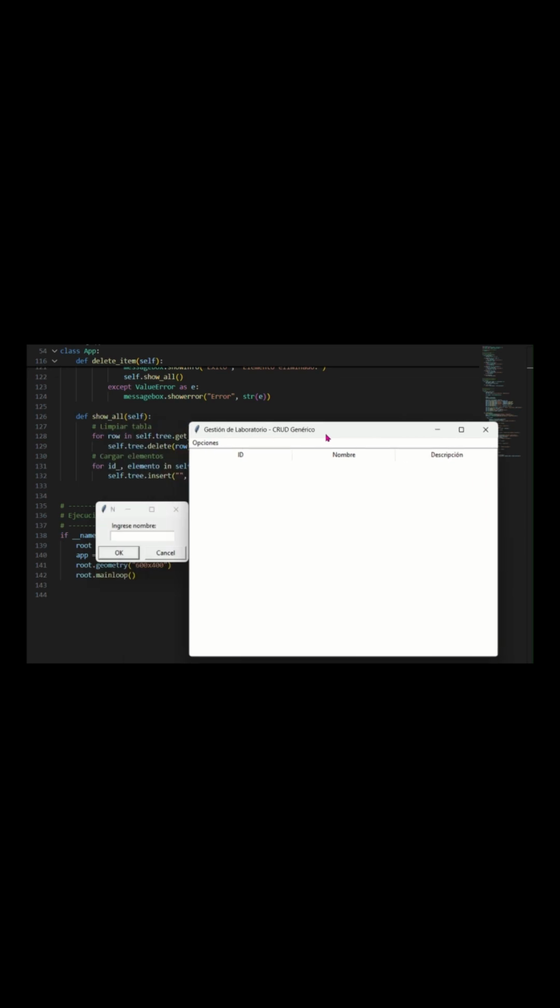The user can access the CRUD operations from the options menu right here. We can add, so we first have to add the ID, a label, a name, and a description.